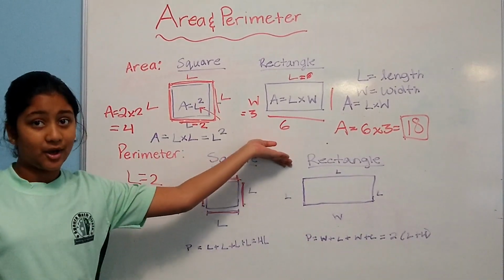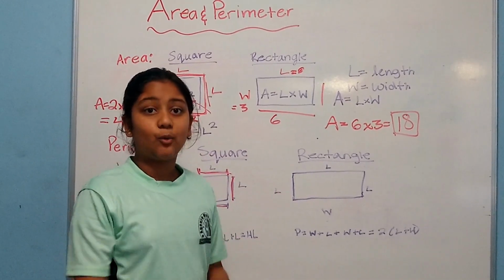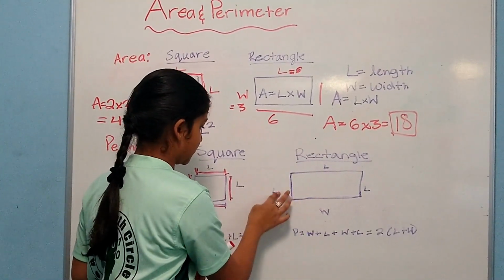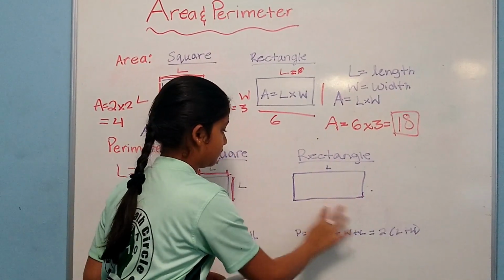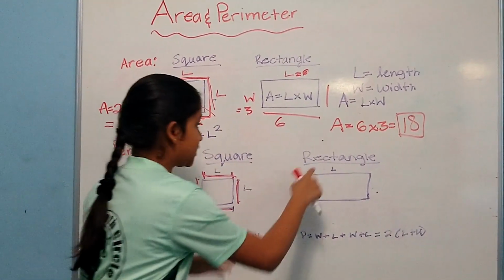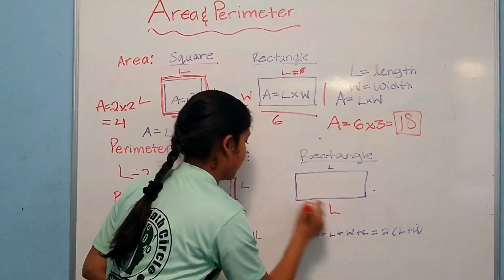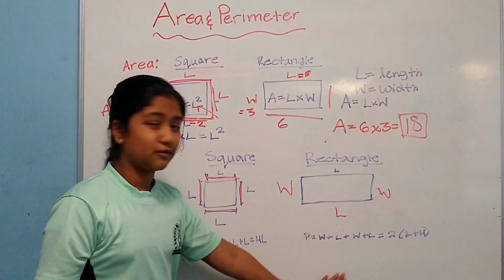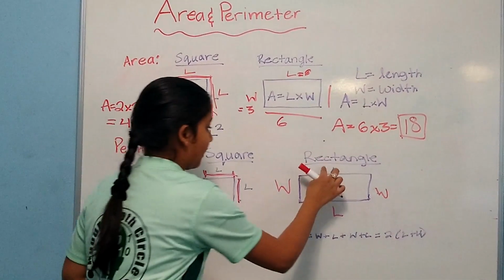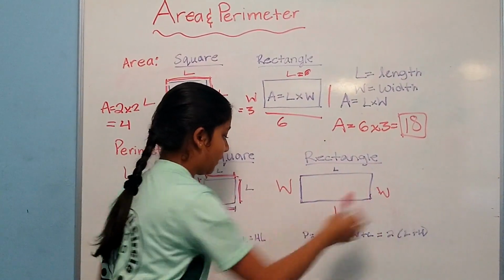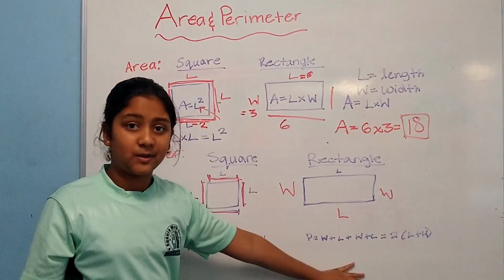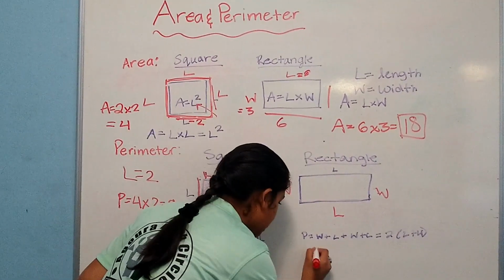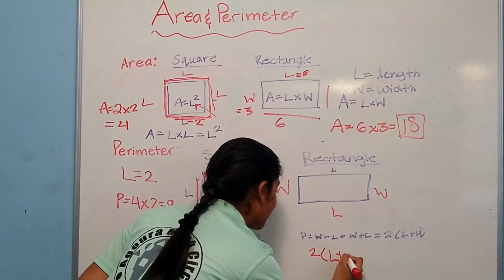Now let's move on to the perimeter in a rectangle. So in a rectangle, we basically do the same exact thing. We do length. Actually, these two are wrong. So I actually wrote down variables wrong. So these two are the same as we can see over here. Length and length, width and width. So we basically do the same exact thing as we did over here. We do length plus length plus width plus width. And when we do that, we get 2L plus 2W. And another way, or a common way that we write it, is 2 times (L plus W).